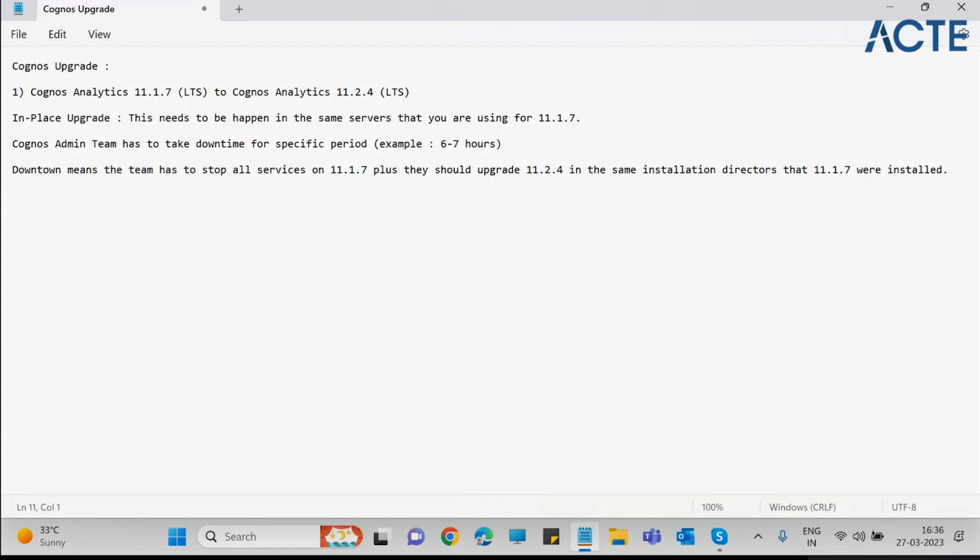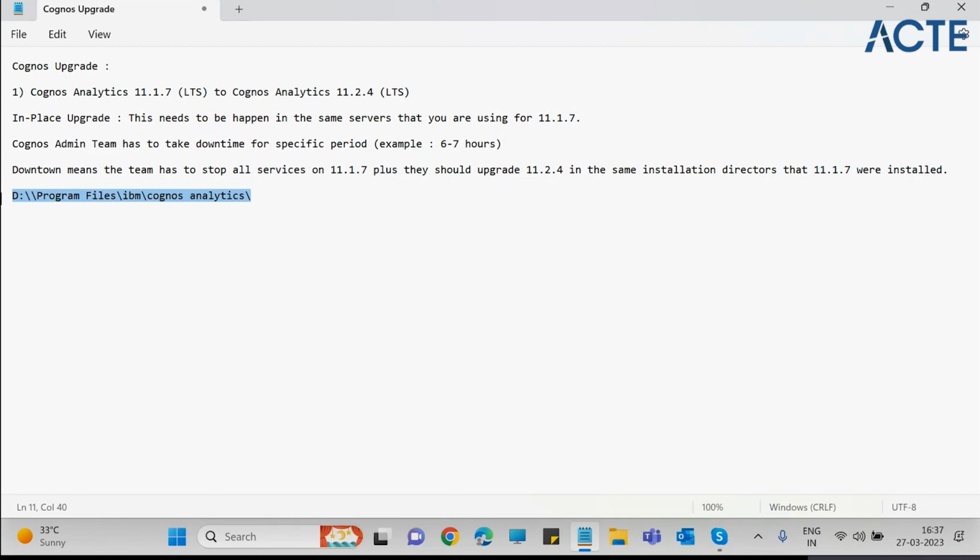Okay. So this part you understood, right? Now, they should upgrade to this 11.2.4 version in the same installation directories where 11.1.7 was installed. What does it mean? For example, in the D drive, Program Files, IBM, Cognos Analytics. Under this is the directory, and underneath we have all the directories, configuration and everything.